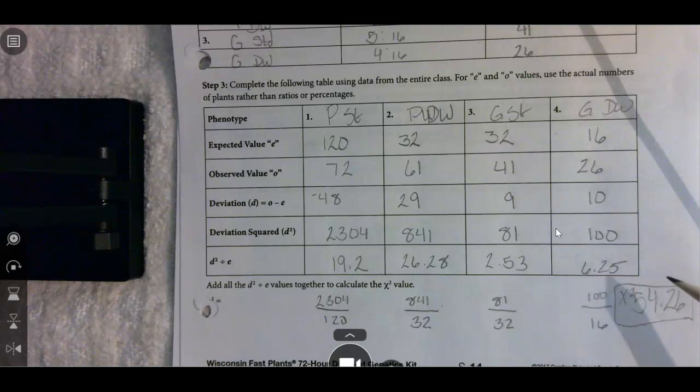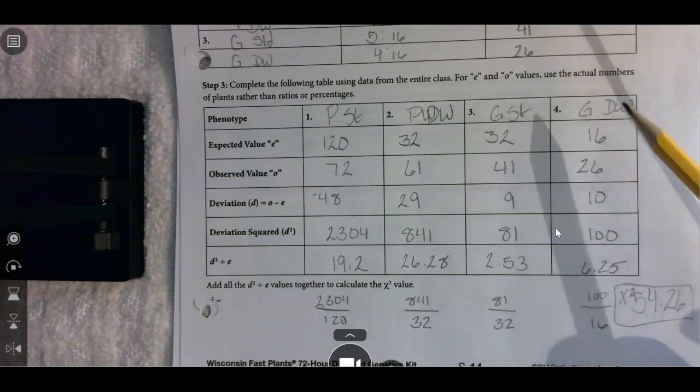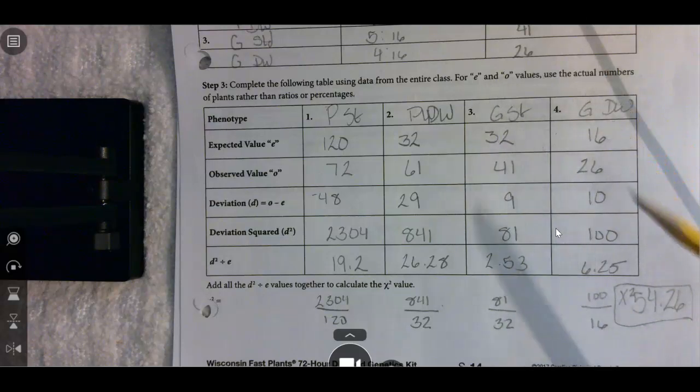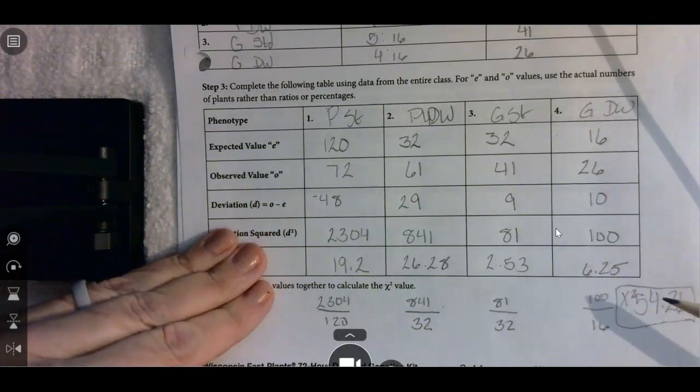This is a really big number, and we started freaking out a little bit because the practice problems that we've completed have given us a much smaller number. So in our practice problems, we've been failing to reject the null hypothesis. But when we look over here, we're going to be able to explain what's happening.